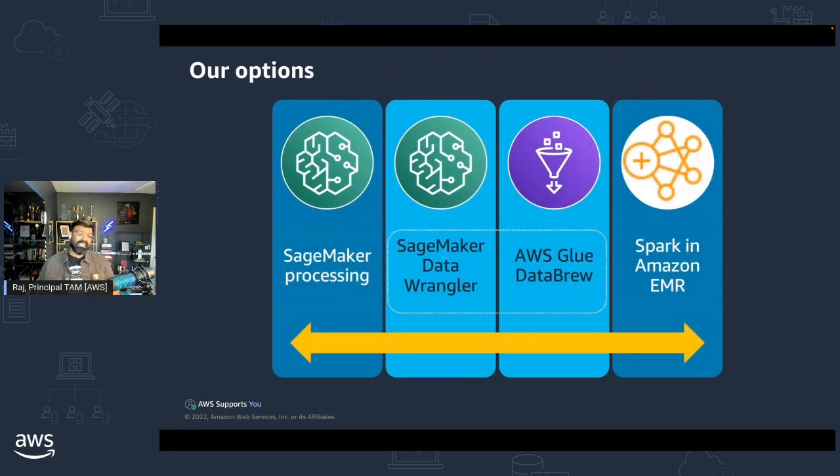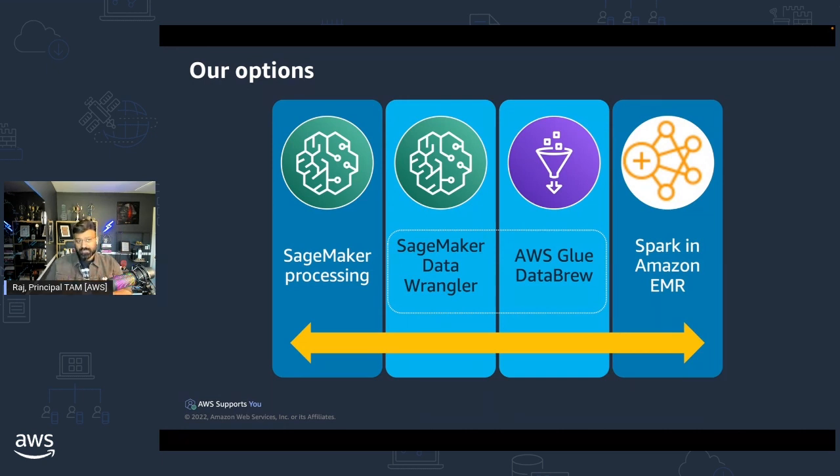When we talk about EDA, we have so many options, and you have the freedom to select the options that is right for your use case. And what type of prediction problems that you work on pretty much determines what type of EDA tools that you have to choose. Broadly, we have the following options to do EDA on AWS. First, SageMaker processing, which is a capability of SageMaker that lets you easily run your pre-processing, post-processing, and model evaluation workloads on a fully managed infrastructure.